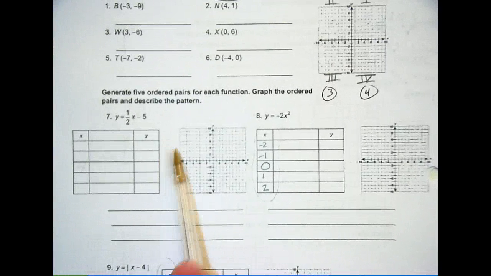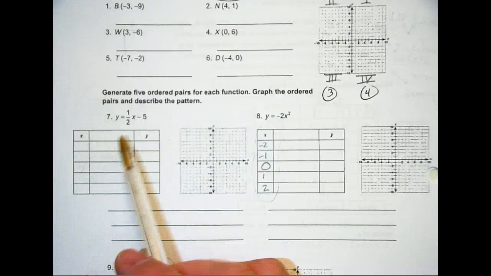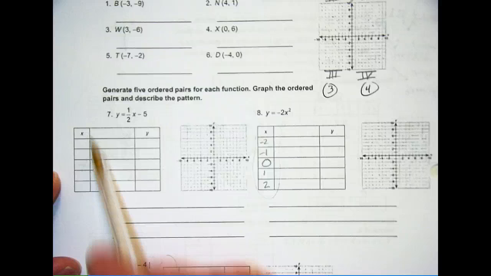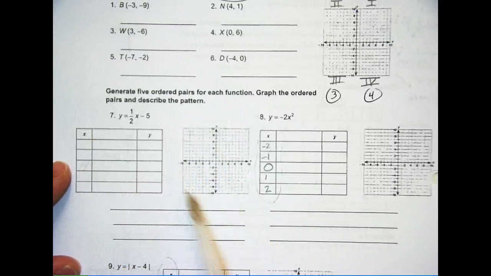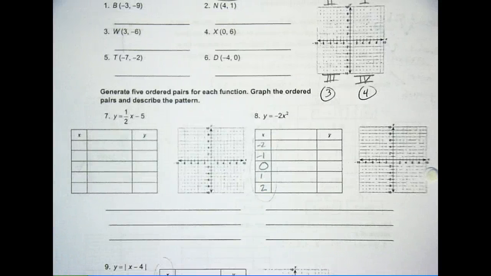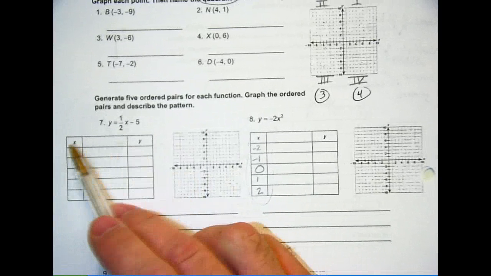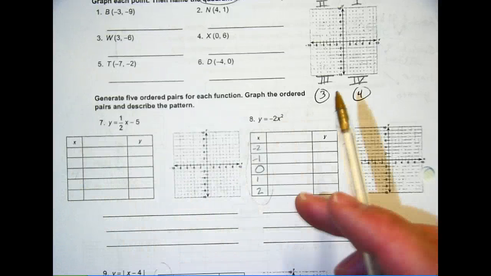Next piece. Right here, they don't give you points, but what I would tell you is the points you pick for x, your input values, should be able to be found on this graph. So if you find the x-axis, tell your neighbor what your points for x should lie between. All right, Cole, what do you think? Yeah, between 10 and negative 10. So pick points for your input between 10 and negative 10.